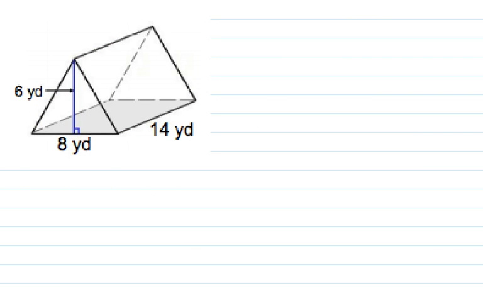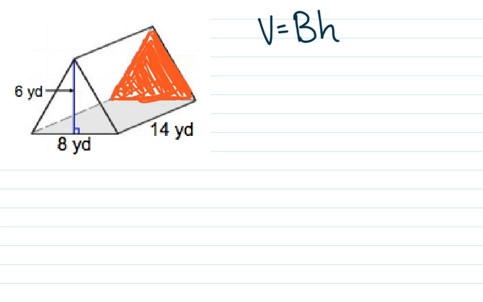Here we have a triangular prism, but you need to be careful. It's laying on its side. Because it's a triangular prism, its base is a triangle, not the rectangle. The base isn't always the bottom. They love to turn the shape sideways to confuse us. So here we have the base, and I'm using this one because I don't want to mess up the one that's labeled. So we're going to say volume equals base area times prism height.